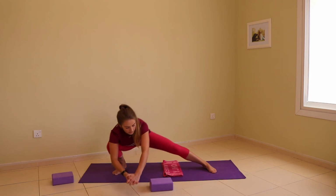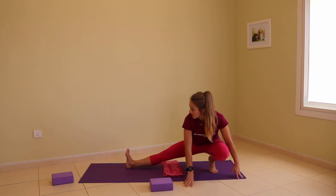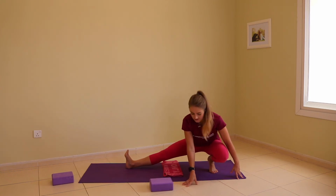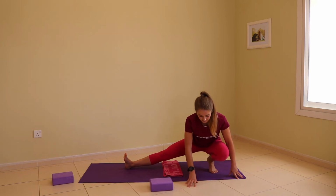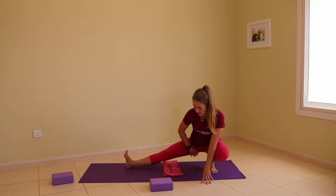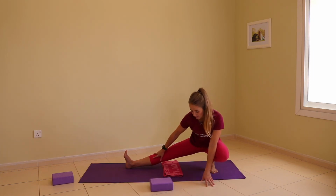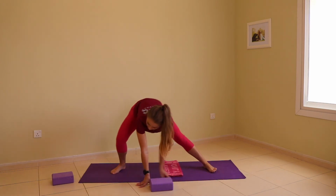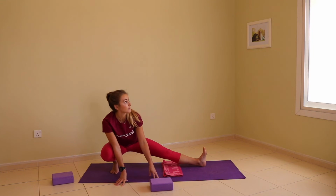Now when you come over to the left, we're going to hold. Turning those right toes up towards the ceiling. Doesn't matter if your left heel is not on the floor. It's a really good stretch for those inner thighs. And then walk over to the right. We're going to hold here. Keep lifting those left toes up towards the ceiling.